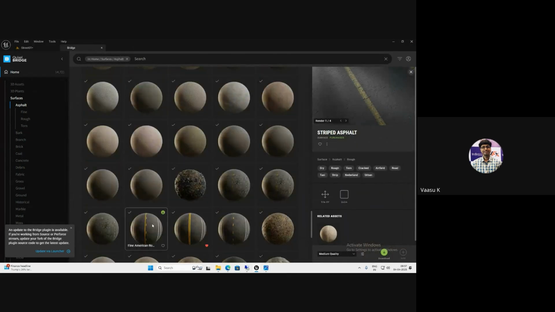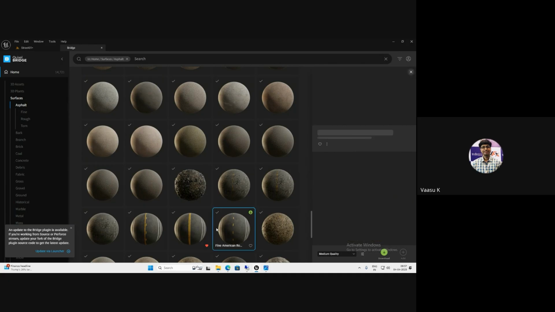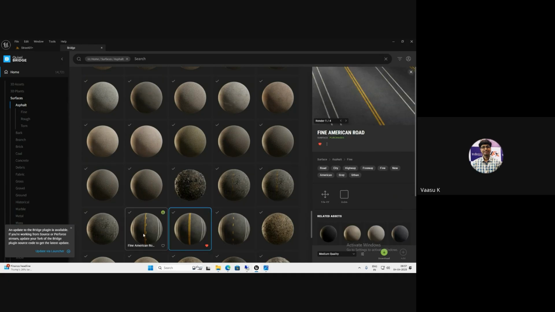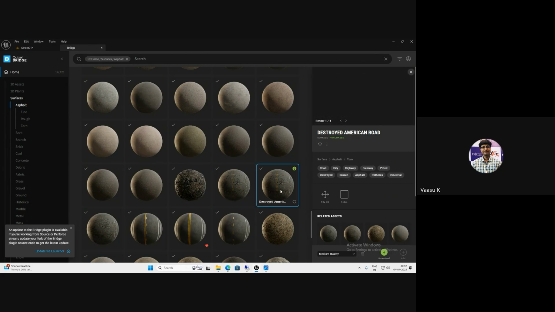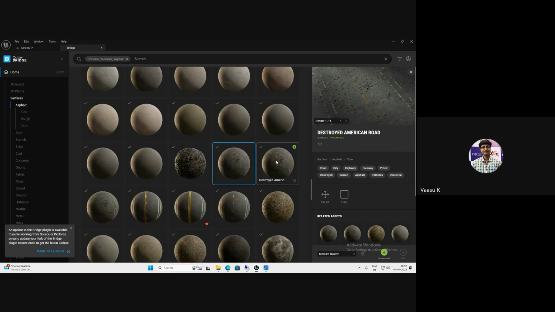So you want to make it a kind of abandoned, or you want to make that a kind of doorway, so you just want to make it a roughened style. So you should select whatever the style of the material that you want from here. Okay. Or if it's a clean path that you want, you can also use that. So let me make this a little roughened. It's a kind of abandoned or something that you want. Okay. So go for anything that you like. Or you want to mix two different things or three different things, you can also mix it, like explained previously.